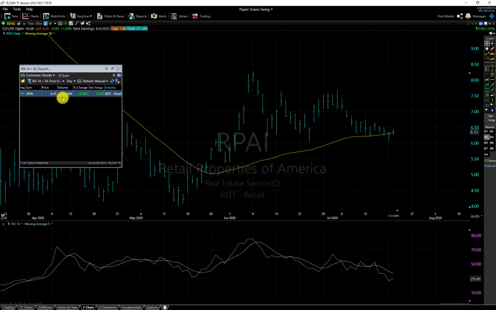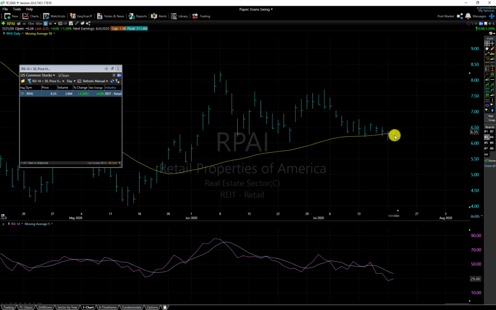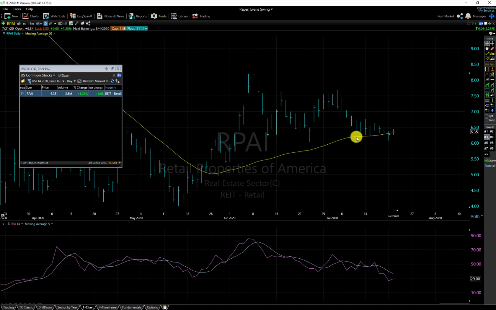And what this is telling us now is when we combine those conditions, there's only one stock that fits that criteria. Remember, individually there was 400 and then 200 stocks. Now when I put them together, there's only one stock. And you can see today it just crossed above the 50-period simple moving average. And if we look at RSI down here, it's at 29, so it's below 30. And this is actually a pretty cool setup. It's a stock that's reclaiming and pretty oversold and coming out of a nice consolidation.